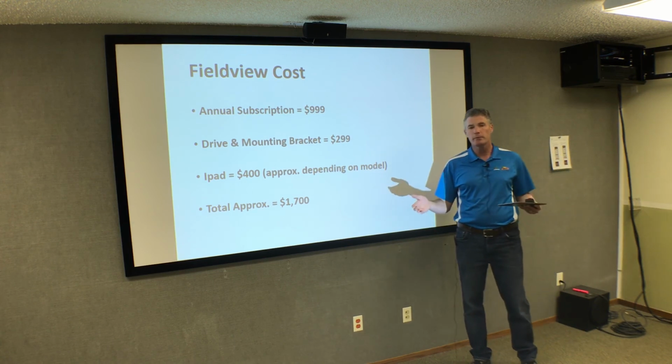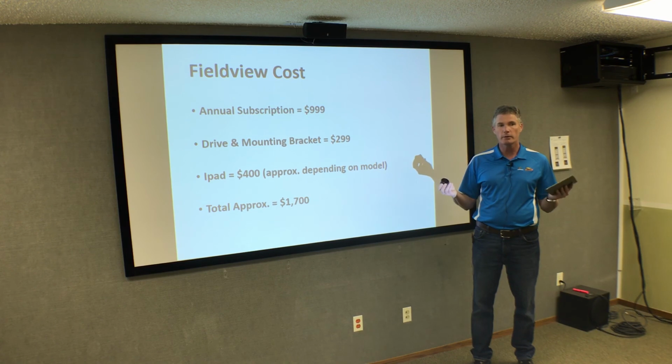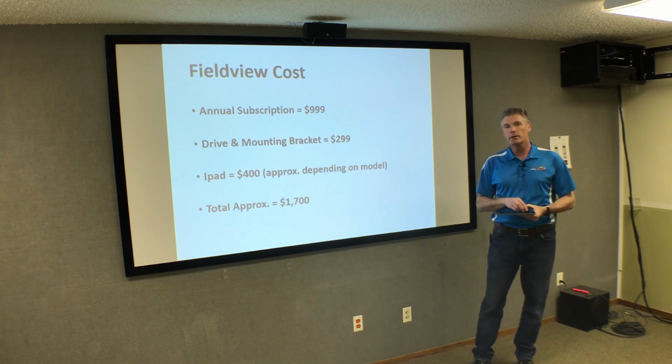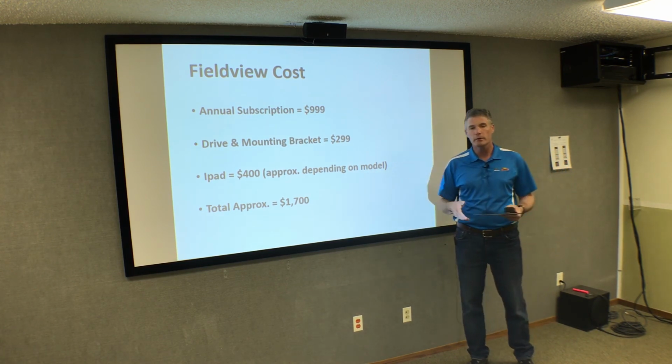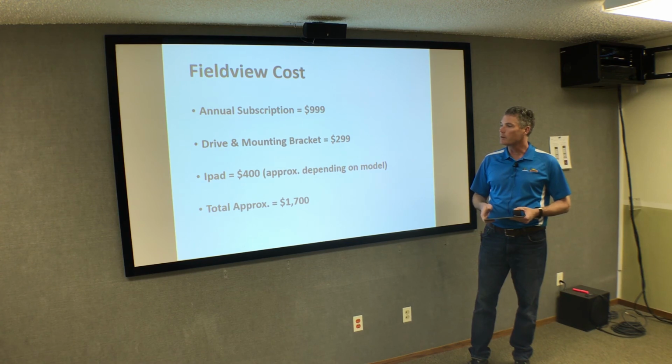But if in the same field you're running 2 pieces of equipment, then you need to have 2 drives and 2 iPads. And when you're running 2 pieces of equipment in a field or 10 pieces of equipment, the data seamlessly is stitched together onto a yield map. So there's nothing you have to do, it's just automatic.